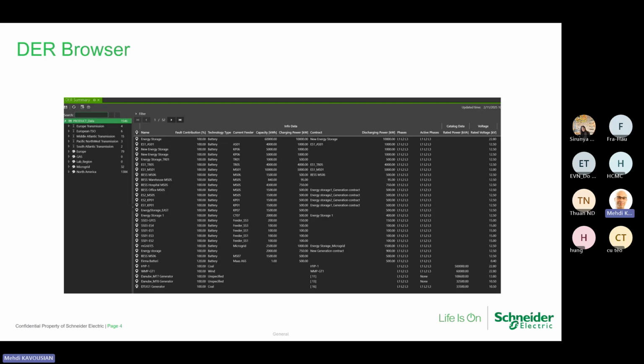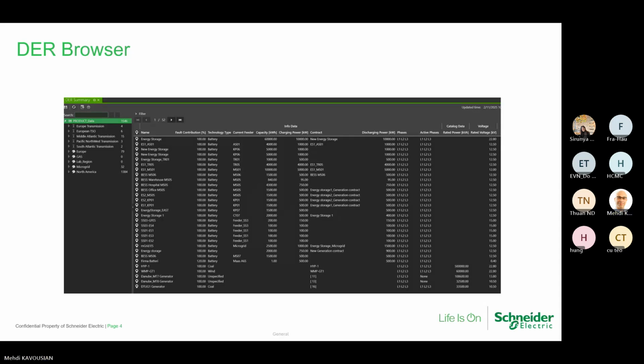Here, if you go to the top, you have a section for DERMS, and you can start from the left. So DR browser. This just tells you where the DRs are, either monitored or not monitored, doesn't matter.